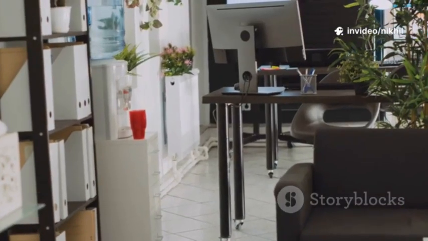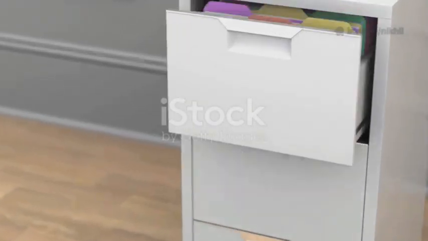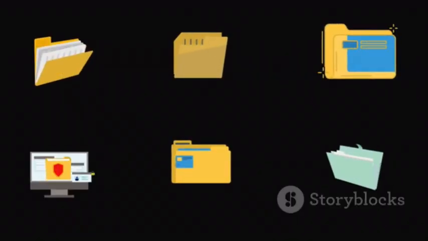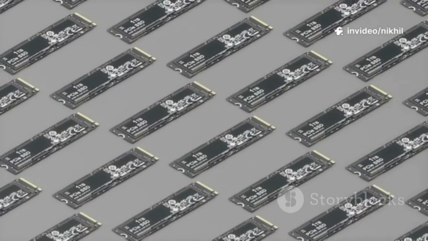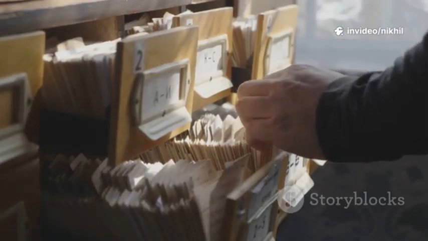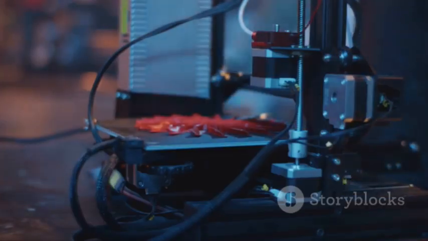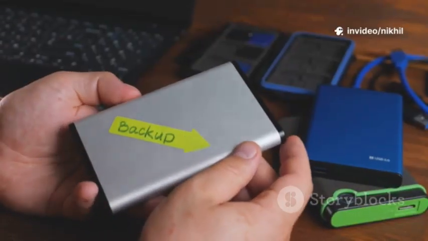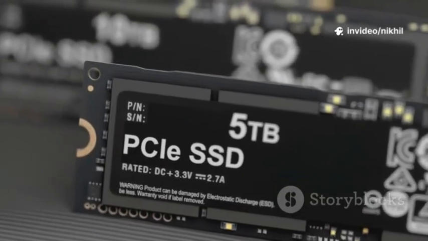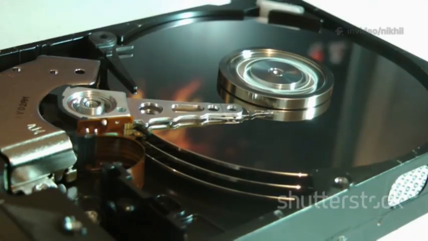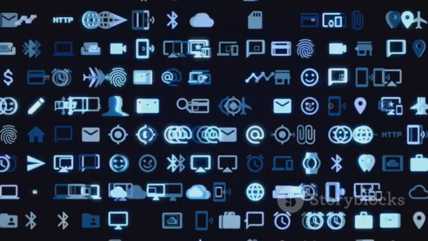If RAM is your desk, the SSD, solid-state drive, is your high-speed filing cabinet. It stores everything permanently: files, apps, your operating system. SSDs have no moving parts, so they're super fast and reliable. Need a file? It's instantly available. No waiting for spinning disks. This speed makes your computer feel snappy, with quick boot-ups and fast app launches. SSDs come in different shapes: the classic 2.5-inch drive or the newer, faster M.2 stick that plugs right into the motherboard. The SSD is your main storage, fast, efficient, and the place where your digital life lives.